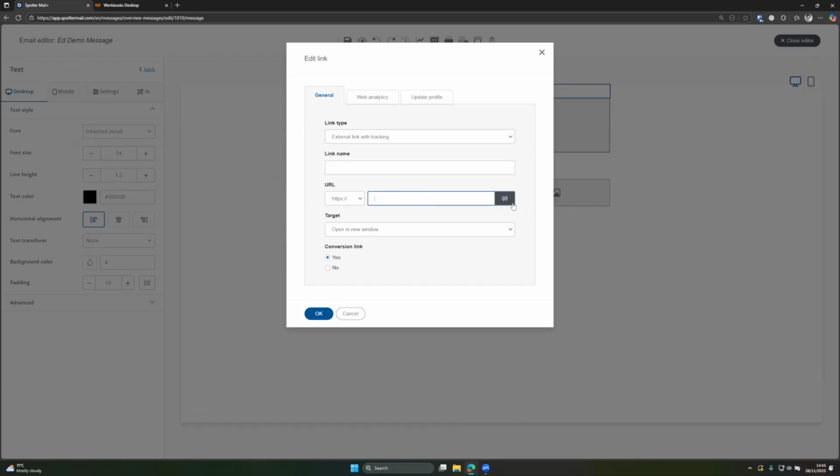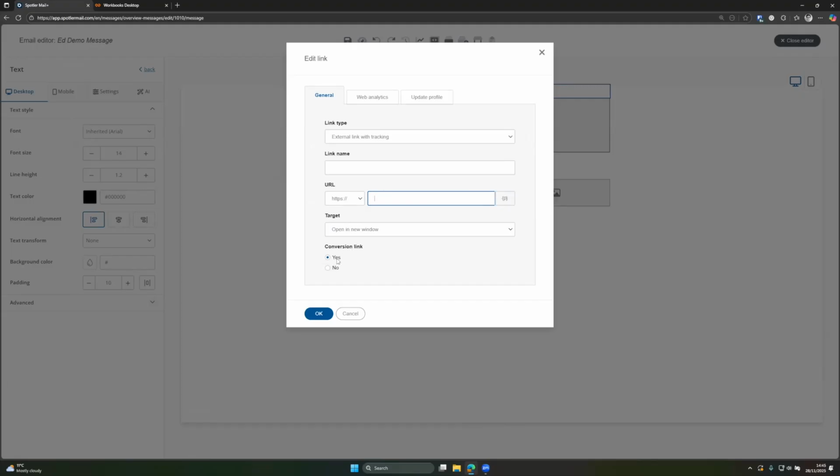The URL is down below. You can also personalize it as well. If you want to store some of the path within the contact's custom field, you can do so there. It may be useful if you have a page on the website where they have to include their account number as part of the URL to be able to see their account. You could pass through their account number so they get logged in automatically, that sort of thing.